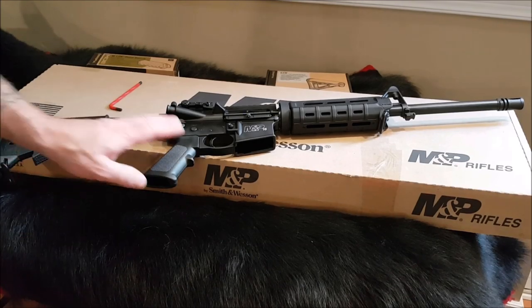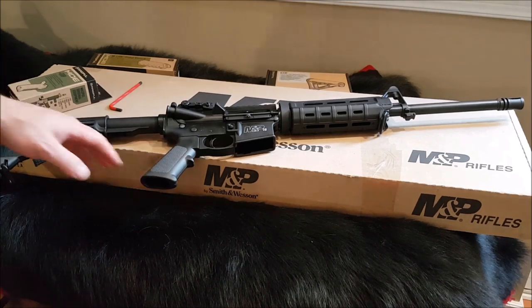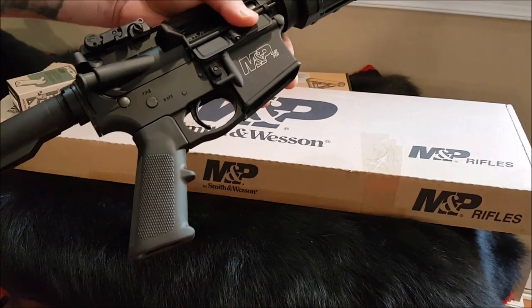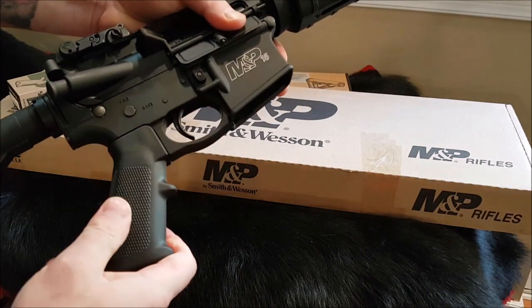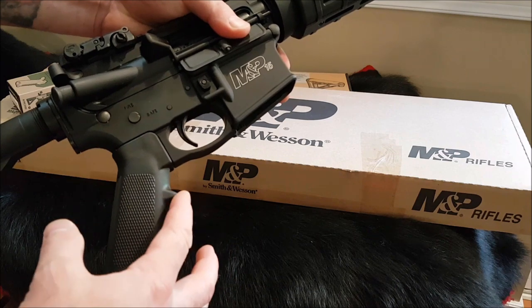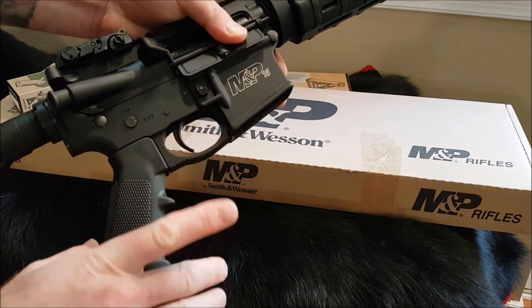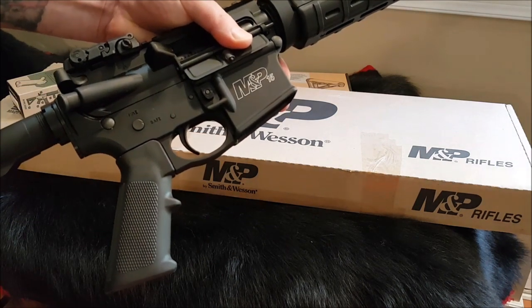Next up, we're going to switch out the grip. Not that there's anything wrong with the grip that comes with this rifle, but I have to tell you that I'm not really a big fan of this. It's got a good positive grip, but it's made out of plastic, it's polymer, and I really don't like this here where it separates your finger. It doesn't quite fit my hand the way I would like to. So let's switch this out.